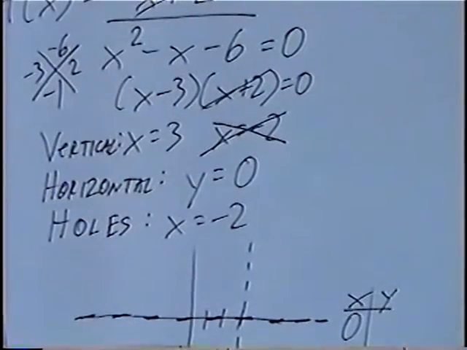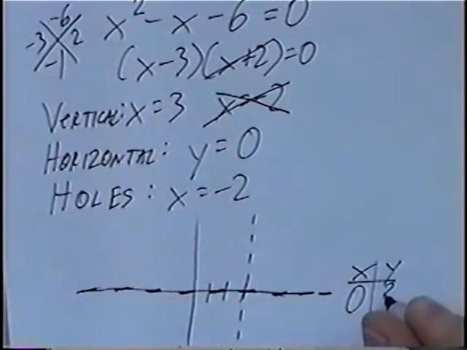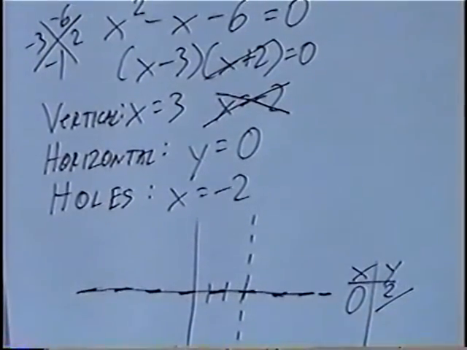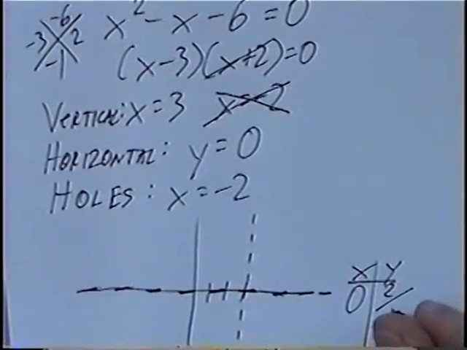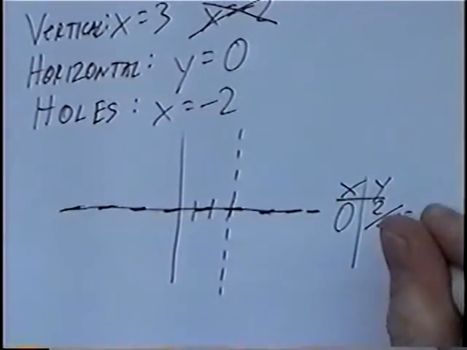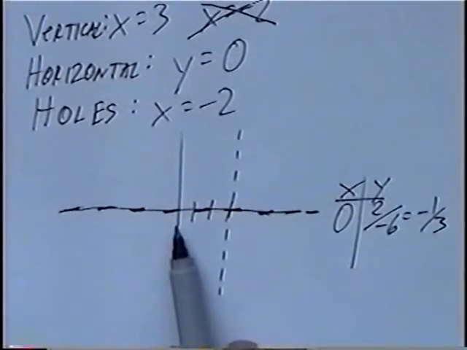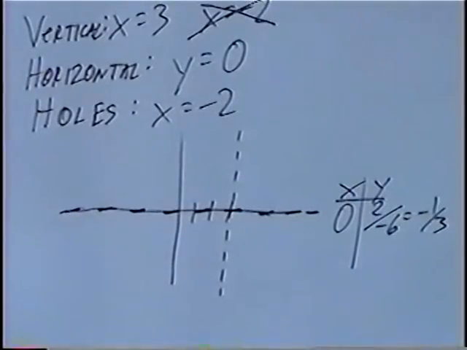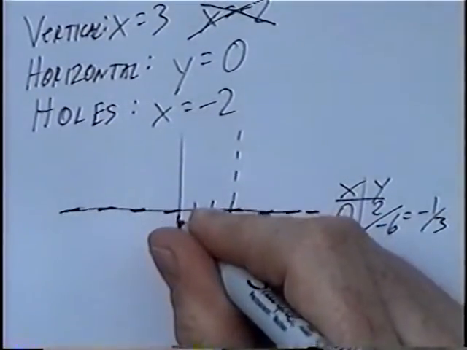In the original equation, at the beginning of the question, x plus 2 would be 0 plus 2, which would be 2. And the denominator, x squared minus x minus 6, all the x's would be 0, and we'll be dividing by negative 6. Reducing this, we'll have negative 1/3. Since we have a negative number, that means the y value is below the horizontal asymptote. So at 0, negative 1/3, you could graph that point.